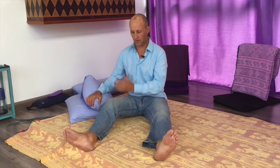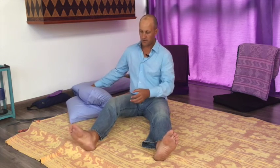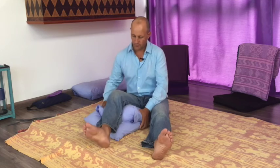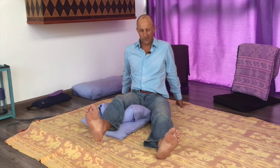So what we're going to do is a very simple exercise to get you to start strengthening these quadriceps, and the strength comes back very quickly and gives you that protection in your knee. So let's say this is my bad knee, this right knee. What we do is get a pillow underneath the knee, okay? You can just sit back, and what you're going to do here is straighten the knee. Now, if it's painful to do it, you're going to do it just under or up to that point of pain. In other words, you don't want to be going, that really hurts. No, bring it back. You want to come just under that. I can just start to feel that edge of pain.